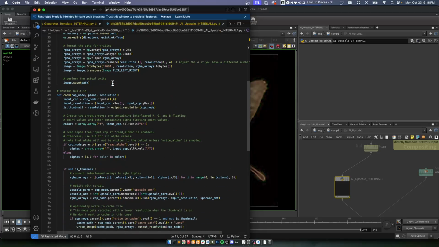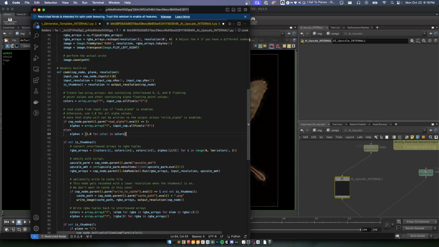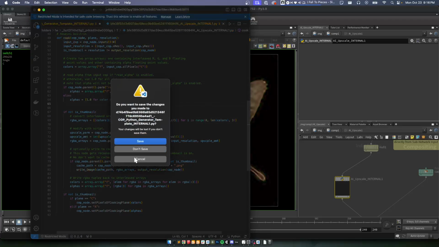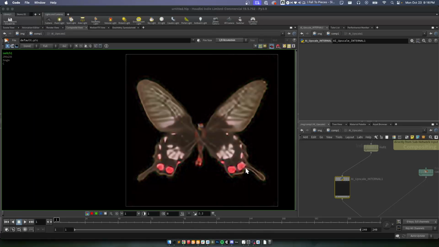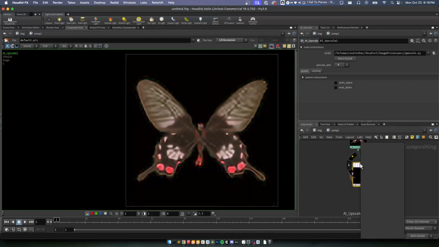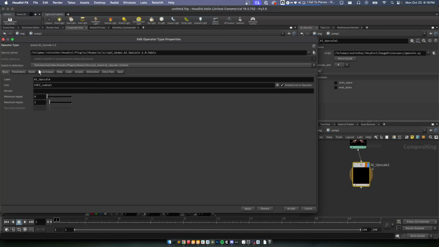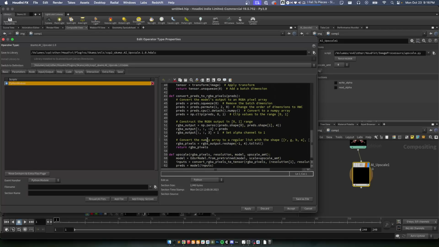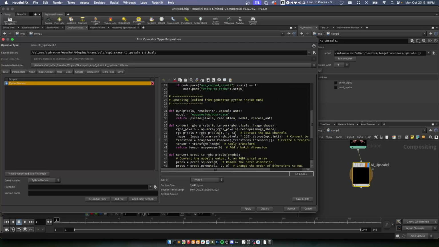Those utility functions are on the type properties. The function here is just a bit different.